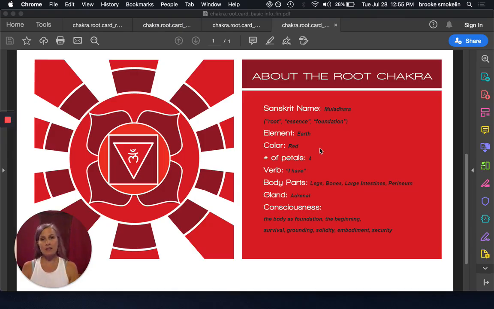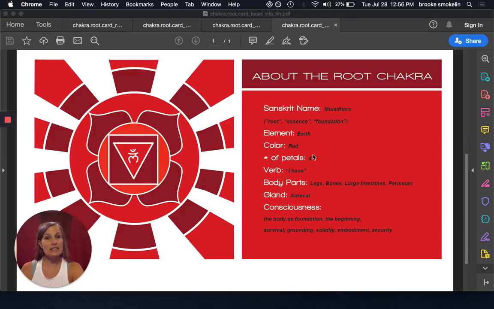Each of the chakras is associated with a particular element. The root chakra is associated with the earth element. So we not only connect with that elemental energy within us, but we also get the opportunity to connect with that elemental energy in the external world when we need to activate root chakra energies. We can interact more with the earth, with the ground, with soil, and all the abundance that the earth offers.